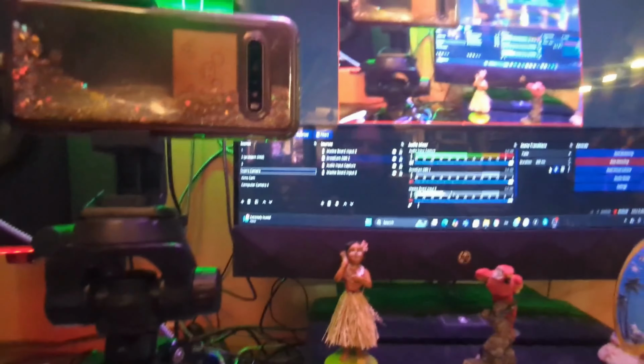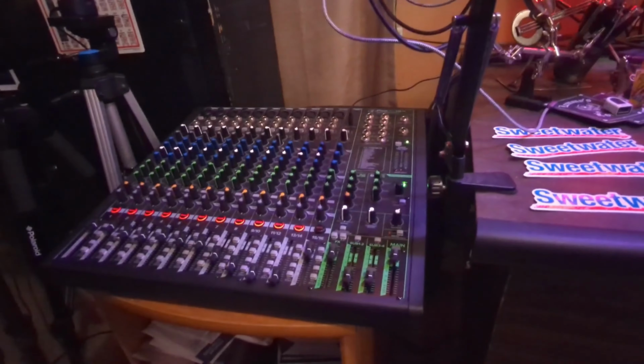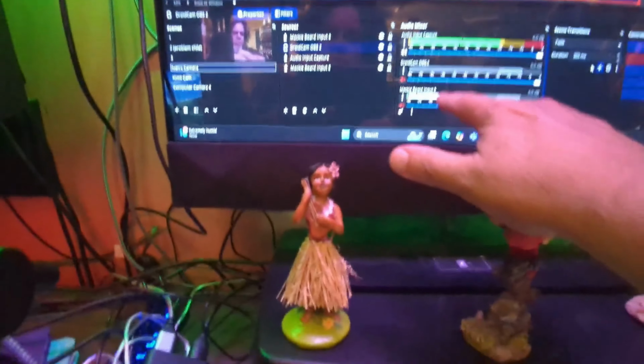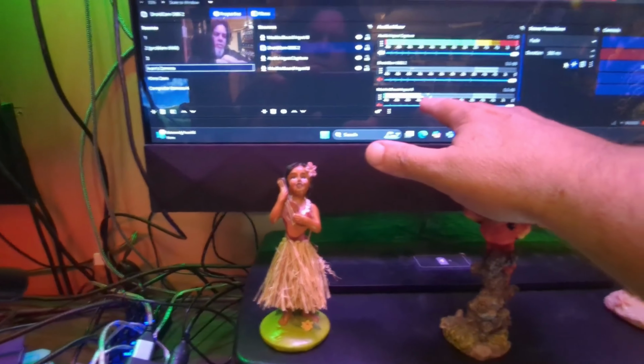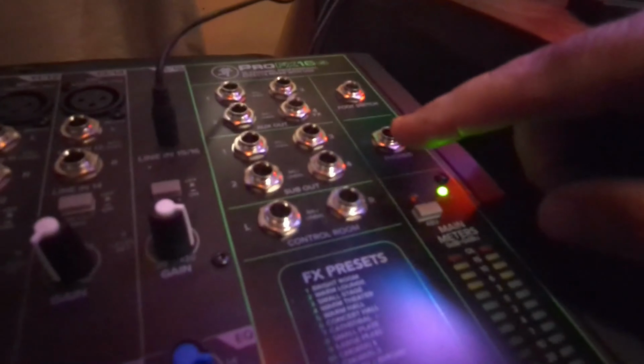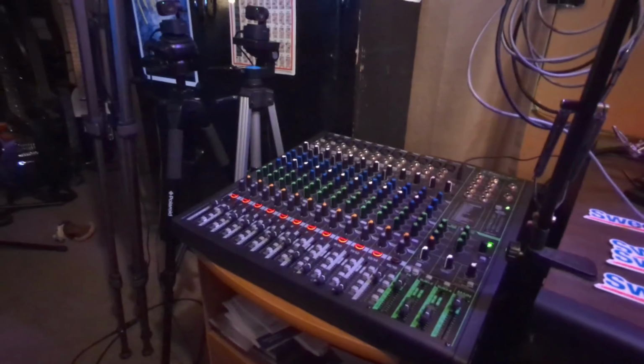But anyways, during the live stream, I hook all my mic cables and everything into this board, goes via USB out to the computer, and then I can choose it as a sound input and audio source, the Mackie board, and then anything that goes through this board goes through OBS Studio. And usually there's a headphone output right here, and I put headphones in there to monitor the mix while I'm doing the live stream.